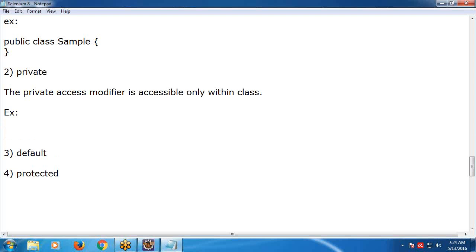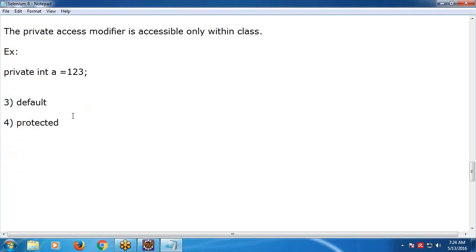Example: private int a equal to some 123. This variable can be accessed within its own class only.